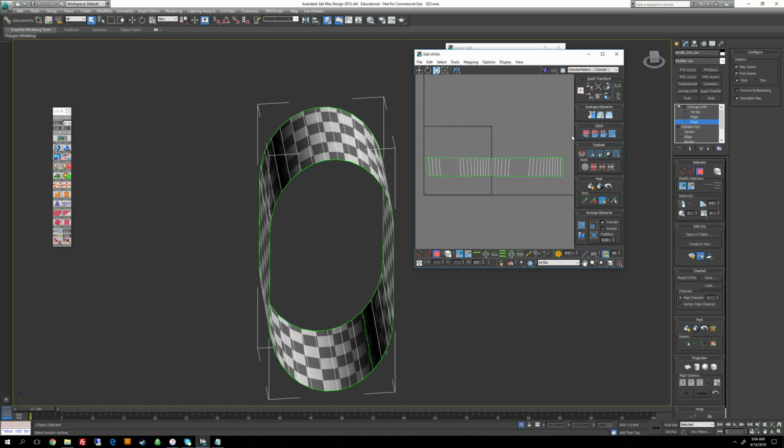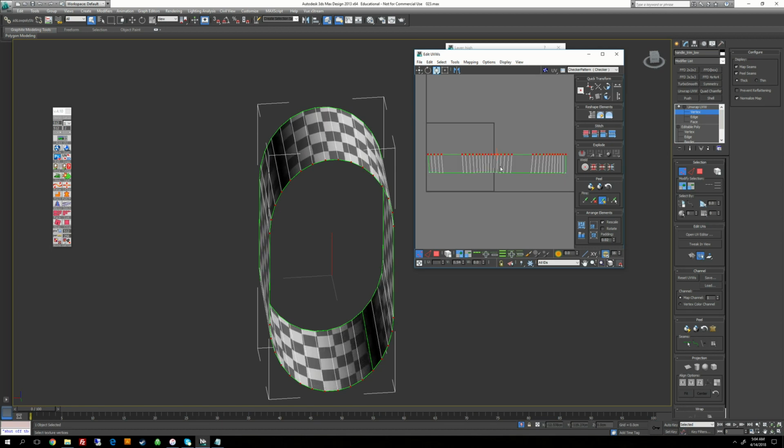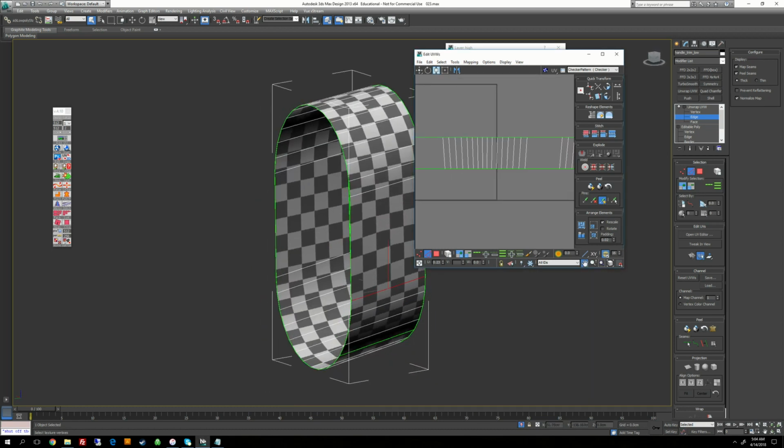Edges aren't too bad, so I'll see if we can fix it from this point. I'm going to select all these edges up here, and if I hit Y, that's not the one we want. I think it's X. Yeah, I found out the hotkey. So X aligns vertically, and Y aligns horizontally. So X can align that way. And then maybe we'll grab these and hit Y. Go into edge mode actually. Let's take a look at that. It's not too bad.